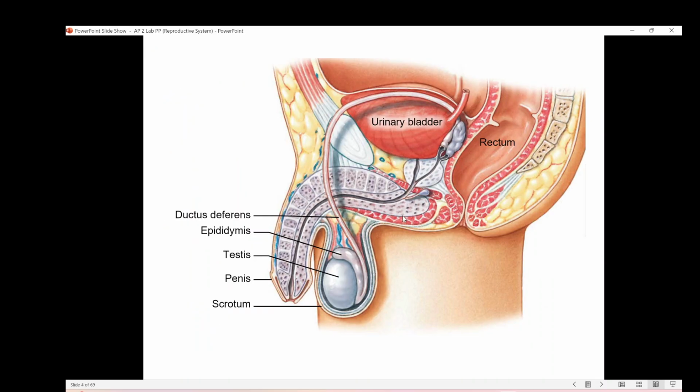So if we take a look over here, this would be the scrotum. And again, we can see it's behind the penis. And then this would be the anus here, the rectum and the anus. Right, so it's just there. And then here's our perineum, the pelvic floor.